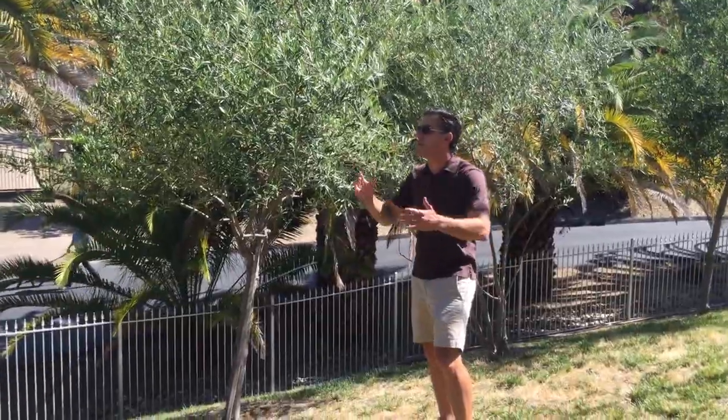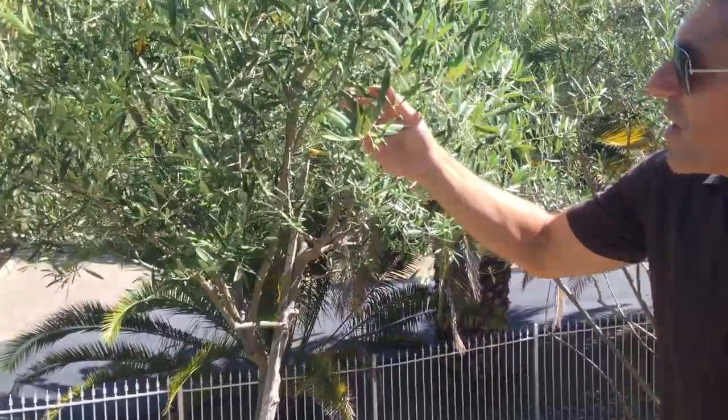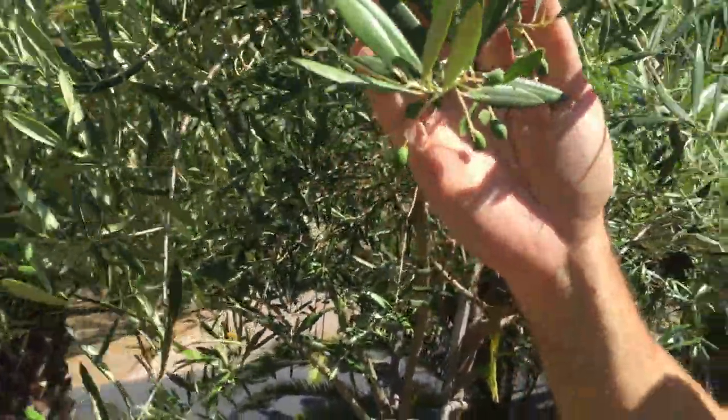And if you zoom in a little bit closer, you can see the fruit that are just being produced. And again, this is the month of June. You can see how large they are. And these will be fruits we'll enjoy later on this year.